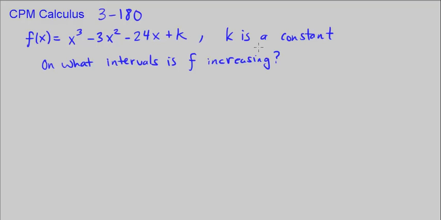All right. So this is a really good problem. We know what this kind of looks like. It's a cubic function, right? But can we graph it? So first of all, can we graph this? You might think no because we don't know what k is. But what is k? If it's a constant, all k is going to do is shift the function up or down, right? It doesn't really change the behavior. It just shifts it vertically up or down, whatever k is.